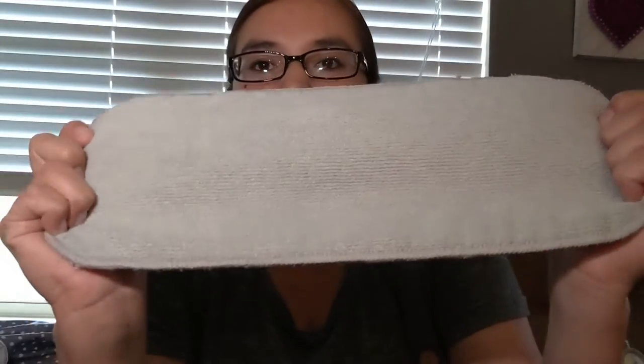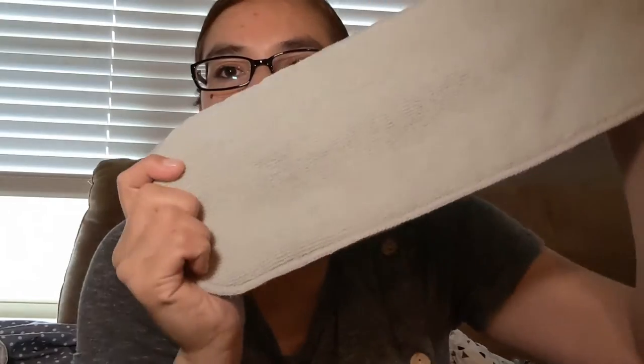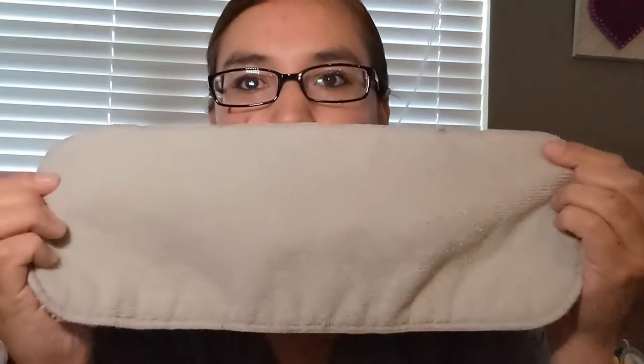So what Jeff got me is more of the bamboo liners, which is great because I am getting rid of these liners because from what I saw, I will put a chart here. These microfiber liners are not as absorbent as you think they are, which I believe because after I change his diaper at night, this is completely soaked. And then part of my bed is soaked or part of his bed or wherever he's sleeping is soaked. So yeah, we will be getting rid of these microfiber liners since Jeff got me another pack of these.